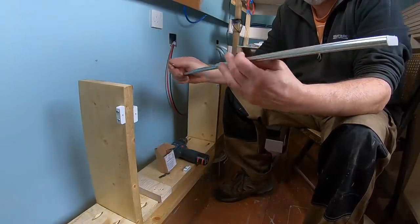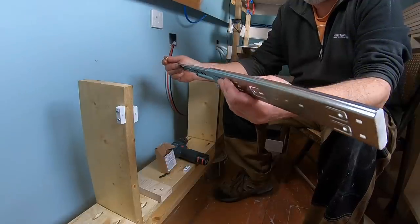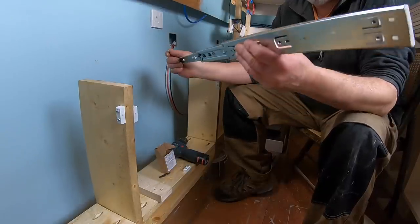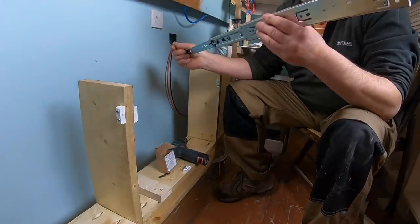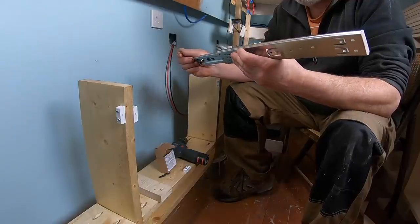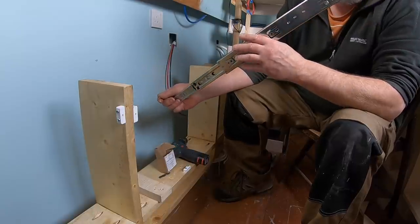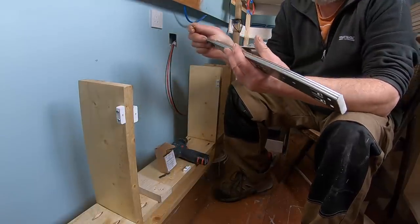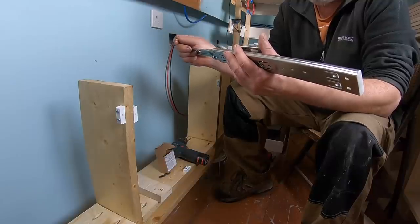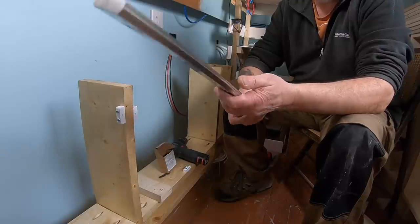We're using these drawer runners and they feel really solid. The mechanism is really smooth and they are soft close. The reason that we've chosen these in particular is because when they close, they don't pop out easily. You've got to have a bit of a pull on the drawer. So we thought that we might end up having to put a magnet on the back of the drawer to hold it in place for when the boat moves. But I think these will work out okay.